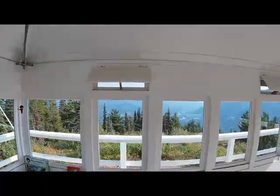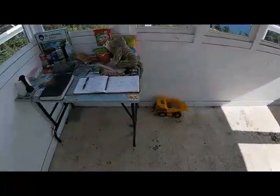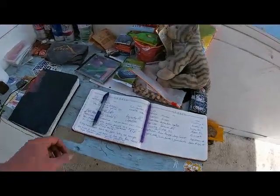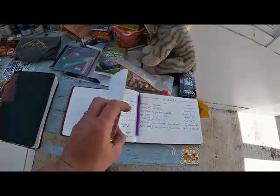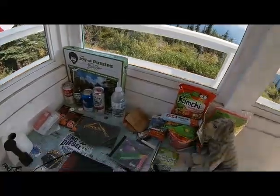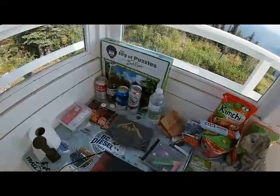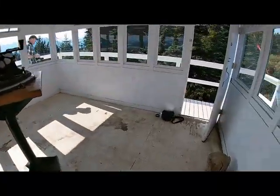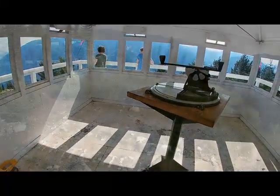It's in good shape. Obviously they're maintaining it, so it's good. Even got a little log book here to sign in. So I heard it's been replaced quite a few times. And some people have left some stuff behind, I don't know what for, but there's food here and whatnot and some drinks. So I'm assuming in case somebody gets stuck in here and has to spend the night. Some people do. People do actually camp in here. So it's pretty neat.